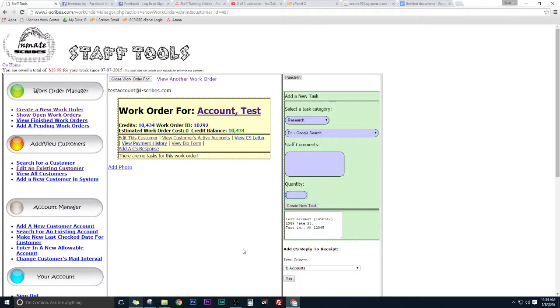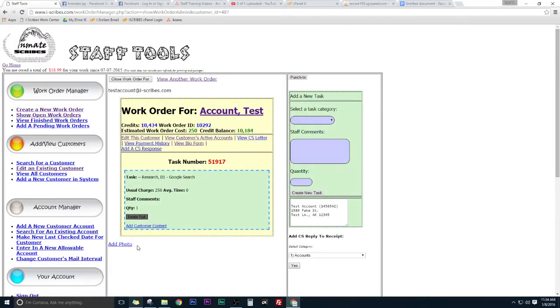So let's say in this hypothetical situation, this person wants us to Google search the French Revolution for a novel that he is writing, and he wants us to send him some information on it. He says, search only for 10 minutes and send me up to 5 pages on the matter. So what we are going to do is type in 1, since he said only 10 minutes, and we are going to add that task in here.